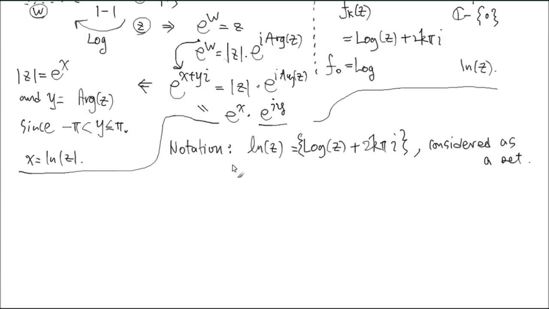And what else have we been through? Also the notation of z to the w. Don't look at this as z being a main variable and w some complex constant, so that this is a function, like z raised to the i or something like that. This is not a function, right? This notation. How did we define this notation? e to the w times ln z. Wasn't that the definition? This is what happens if z and w are real numbers, right? Correct? And because of this ln z, what does ln z represent? Infinitely many possibilities, right? It's a set. So z to the w is representing infinitely many possibilities.